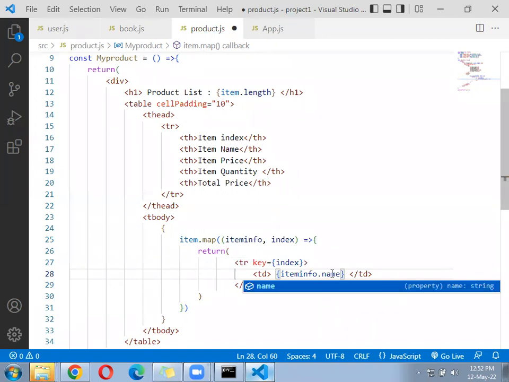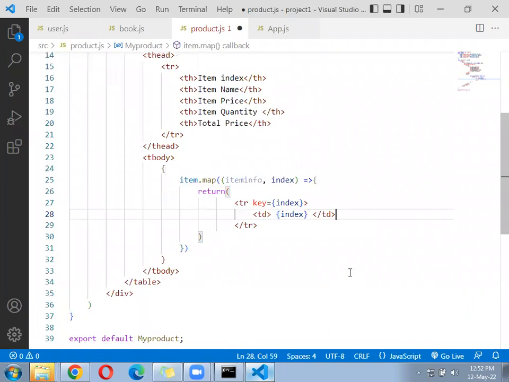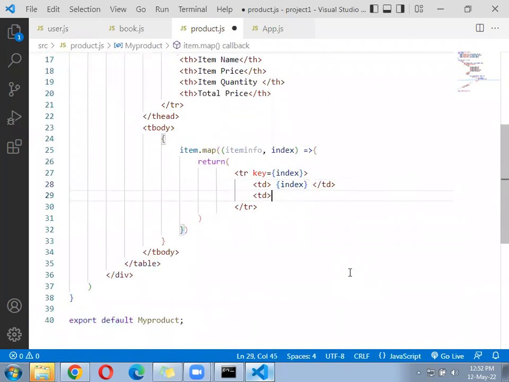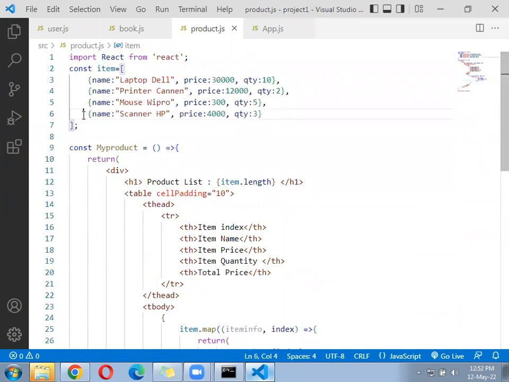Okay, first is index, right? So you can print directly the index. Index will give 0, 1, 2, 3. Next, td item info dot name. Item info is an object that holds one item's details at a time, just like this.